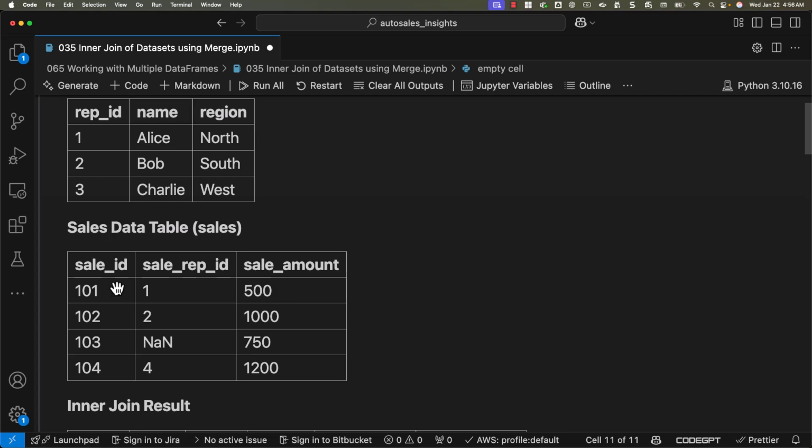Sometimes there might be overlap and you will be seeing incorrect results. You need to ensure you identify the appropriate keys and perform the joins accordingly. In this case, rep ID is the key in sales reps and sale rep ID is the key, or foreign key, using which you are supposed to perform the join from sales. It is very important for you to verify that join keys are well defined and also consistent across the datasets.